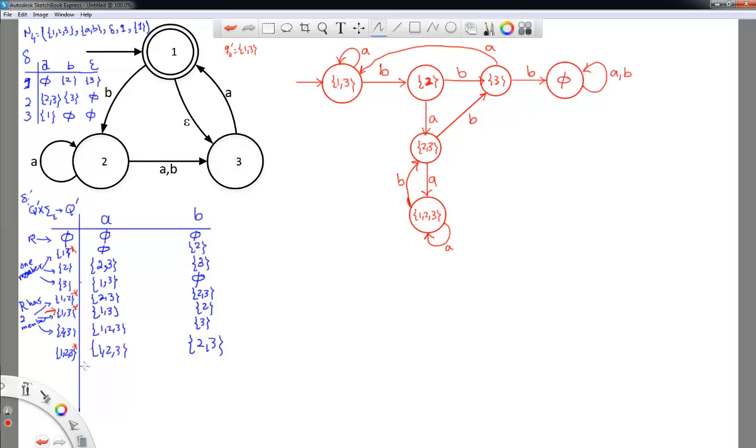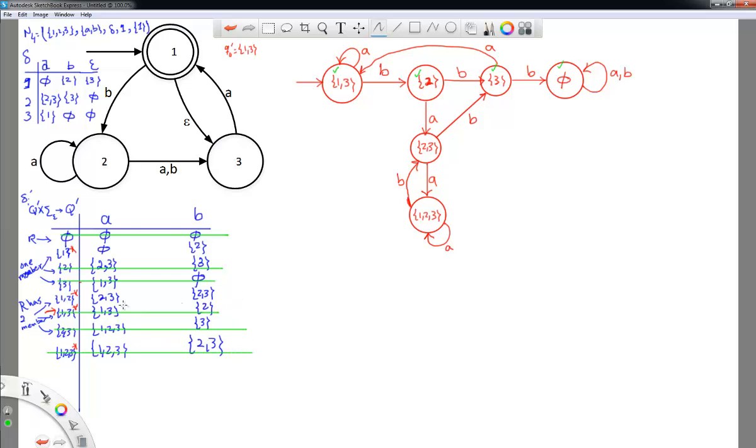So let's see which states we have done so far. We have done states 1, 3, which I'm going to mark by just drawing a green line through them. So I did state 1 and 3, then state 2, I did there, state 3, I did that there, and then state 5, which will be there, state 2, 3, which is this, and state 1, 2, 3, which is this.